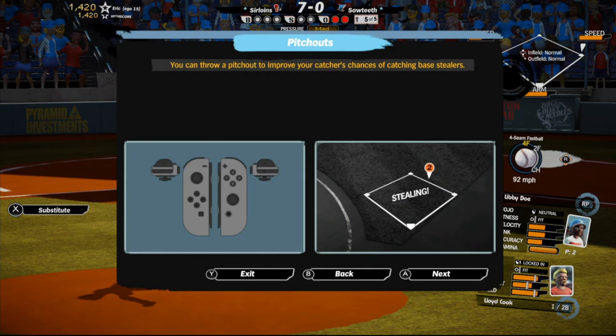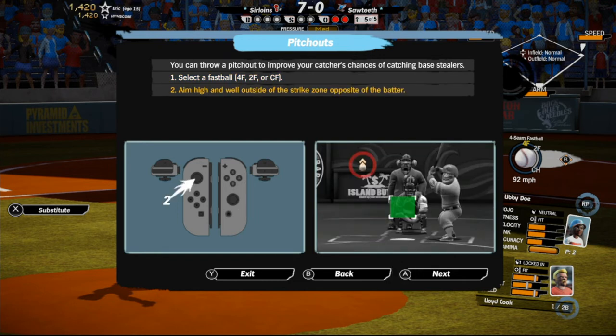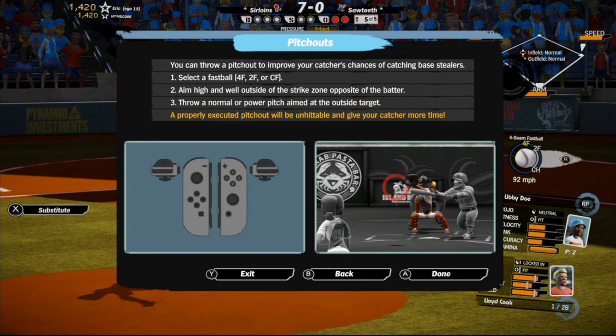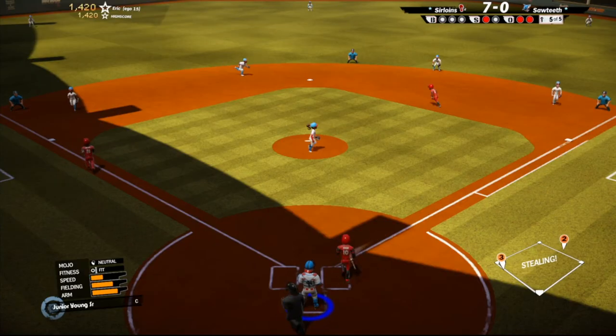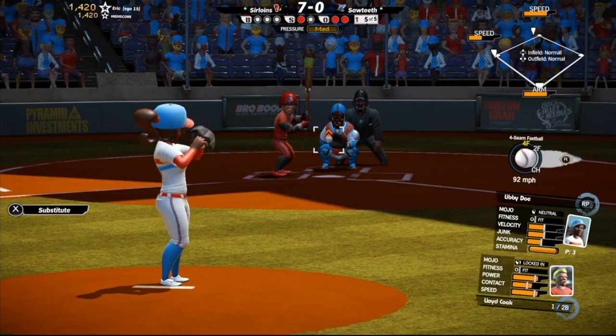You can throw a pitch out to improve your catcher's chances of catching base stealers. Oh, yeah. Oh, but you still have to select a pitch style. That's weird. Oh, you have to aim it way outside and then, what? Or normal power, okay. Okay. Sure. I don't think that's what I was supposed to do. There was an indicator of an attempt at stealing the base.